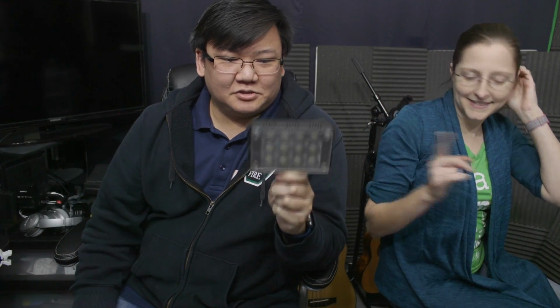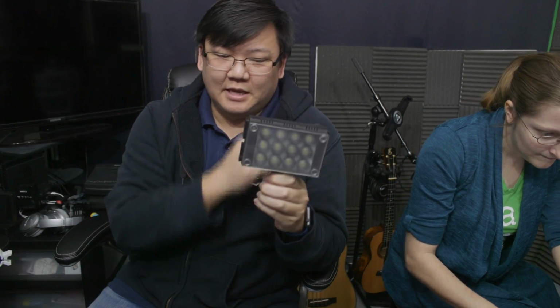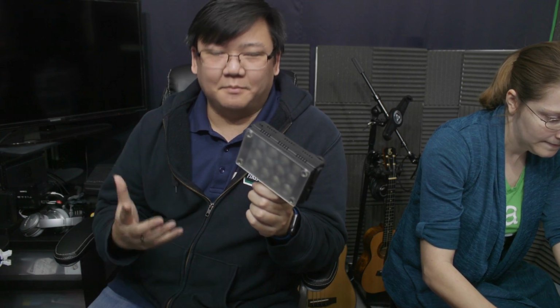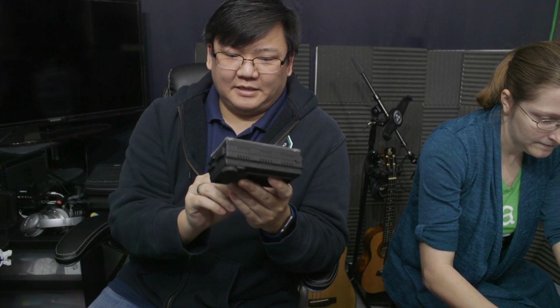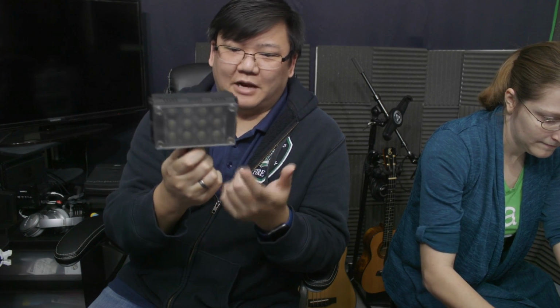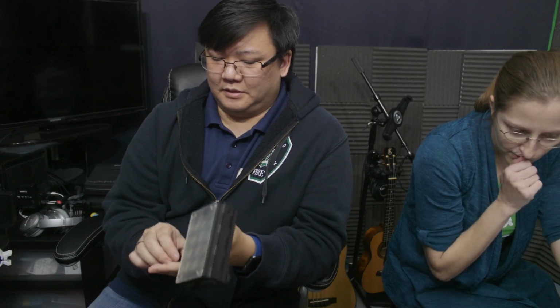Now, this is a nice travel LED light that can go on top of cameras, because again, cameras crave light. The more light you can provide, the better. So this is a nice, I think it's like $150 or something like that. But it runs off of AAs, but it lasts forever, and it's bright enough. You can get different color things on top to make it warmer if you wanted to, with like a more amber coat there. But again, lighting is so important for photography and video. So that's always a big thing for me.